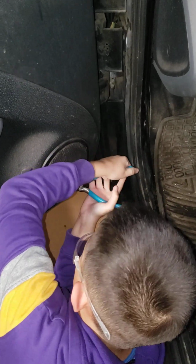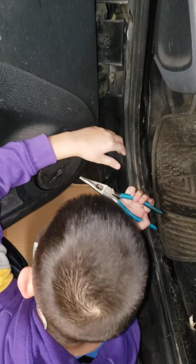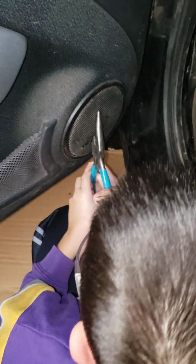Perfect. Me too. We'll uninstall this speaker eventually. Just don't do the outside. Don't get any of this messed up, okay? Okay. What do you think?